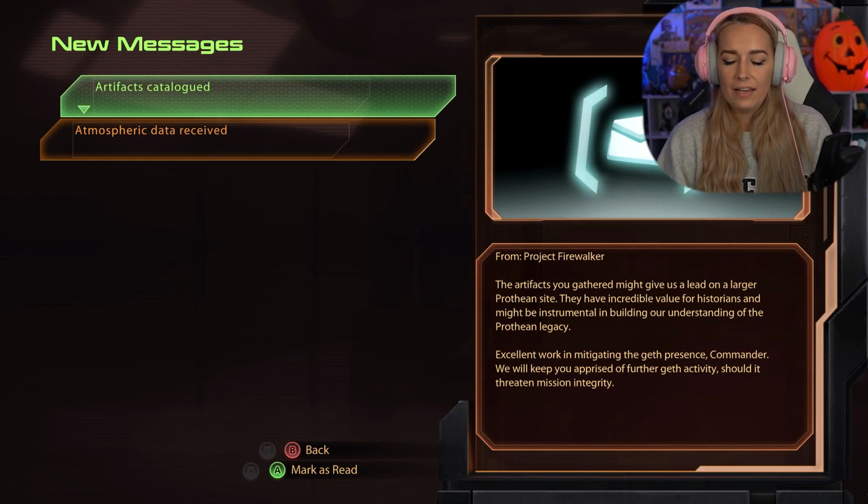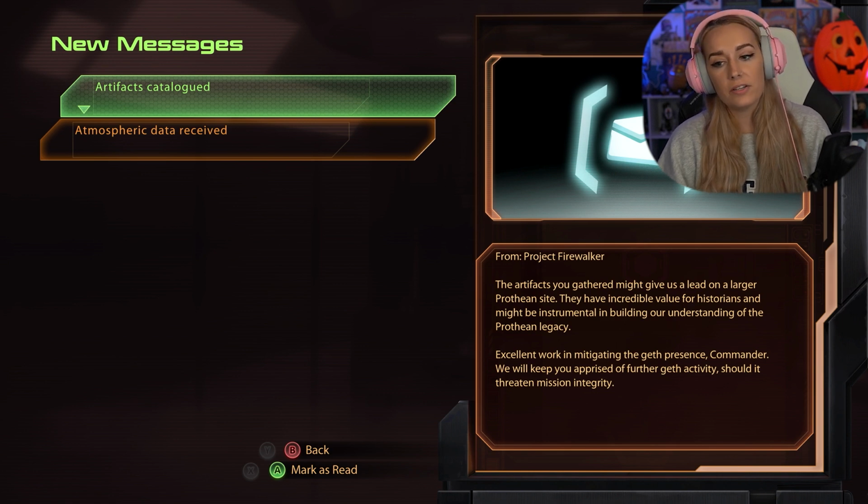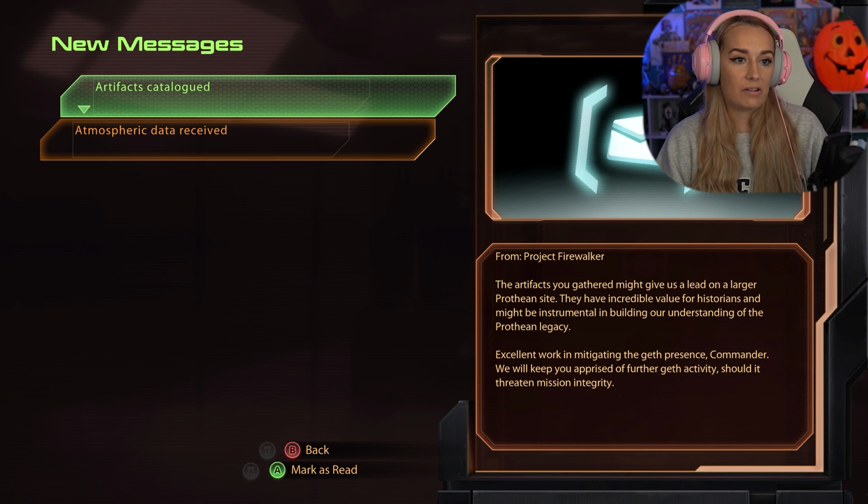Artifacts cataloged from Project Firewalker. The artifacts you gathered might give us a lead on a larger Prothean site. They have incredible value for historians and might be instrumental in building our understanding of the Prothean legacy. Excellent work in mitigating the Geth presence, Commander. We will keep you apprised of further Geth activity should it threaten mission integrity.